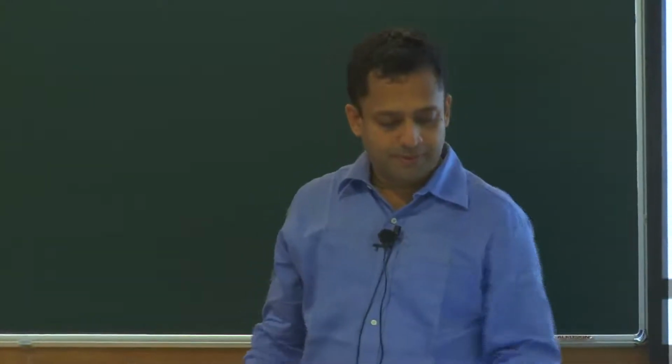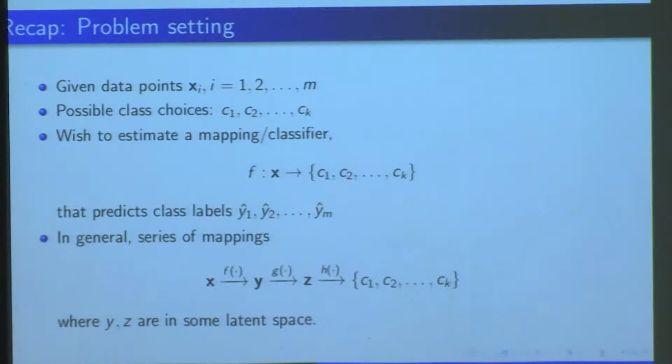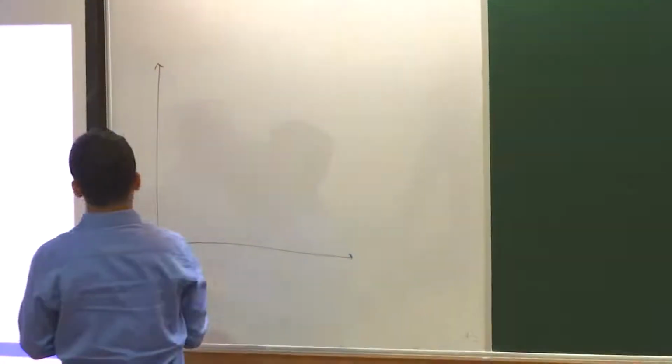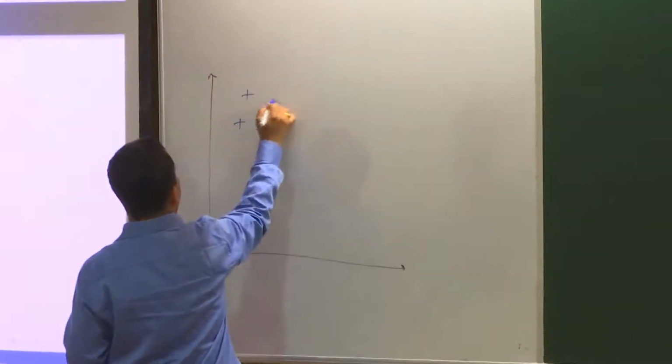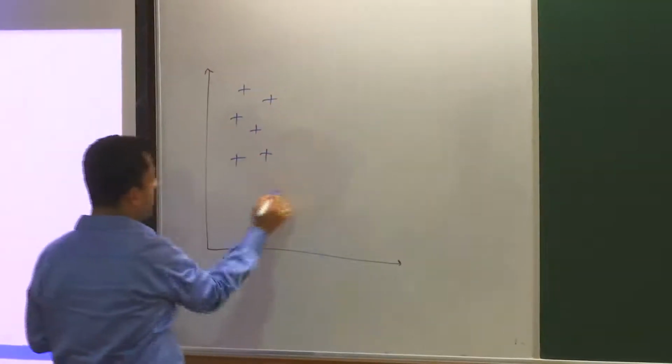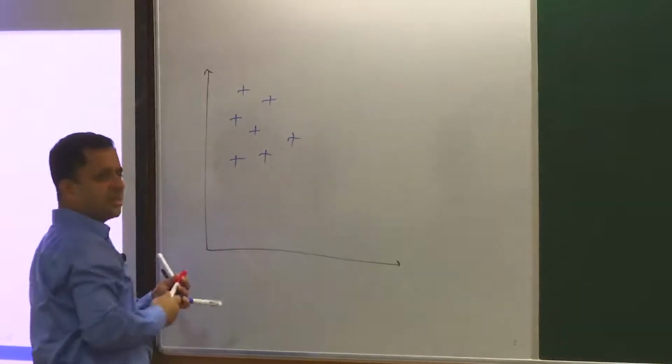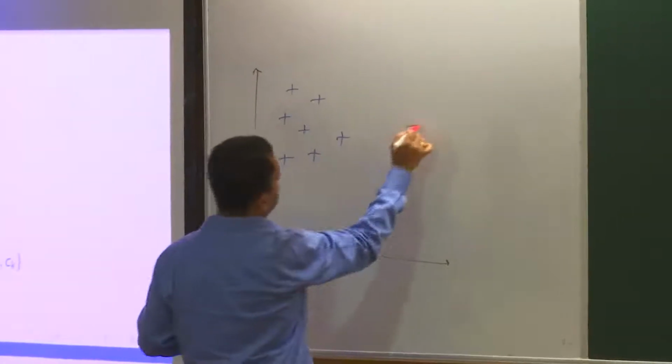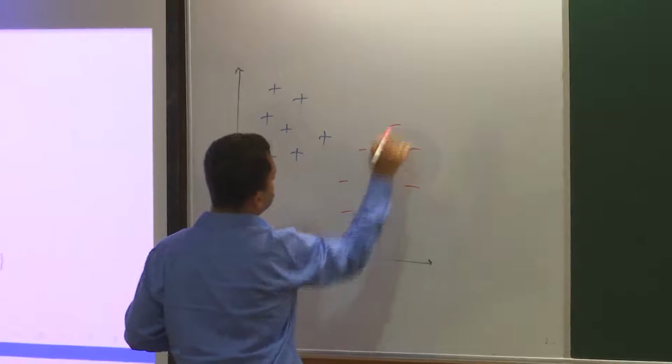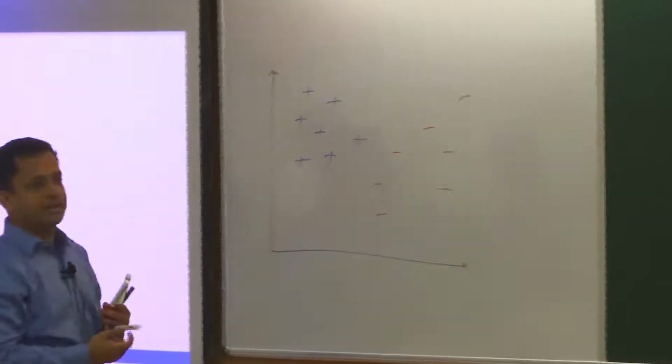So we'll get started for today and continue our discussion with Perceptron, rather conclude and move on to the next topic. So recap the problem setting that given m data points, we were trying to associate class labels with them. Now the class labels we considered in the simple case, which in some sense is also a canonical case, is the two class setting. You have points labeled plus 1 and minus 1.